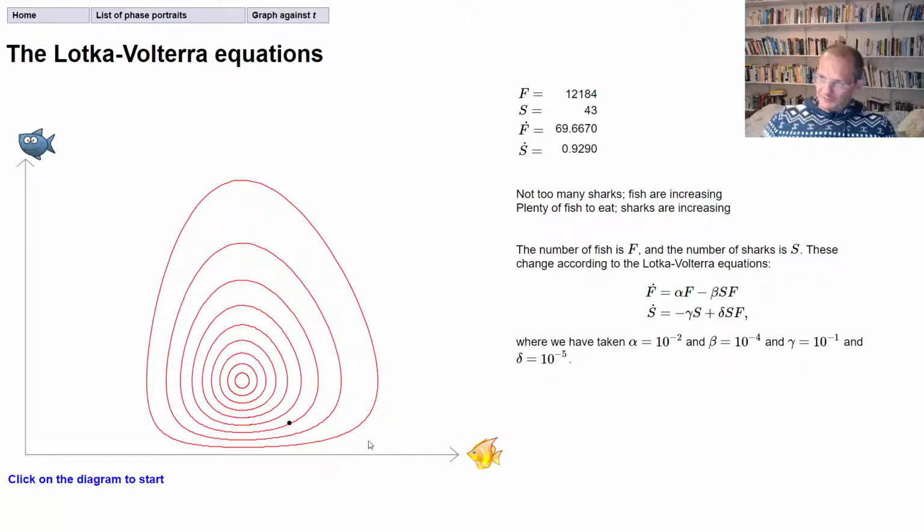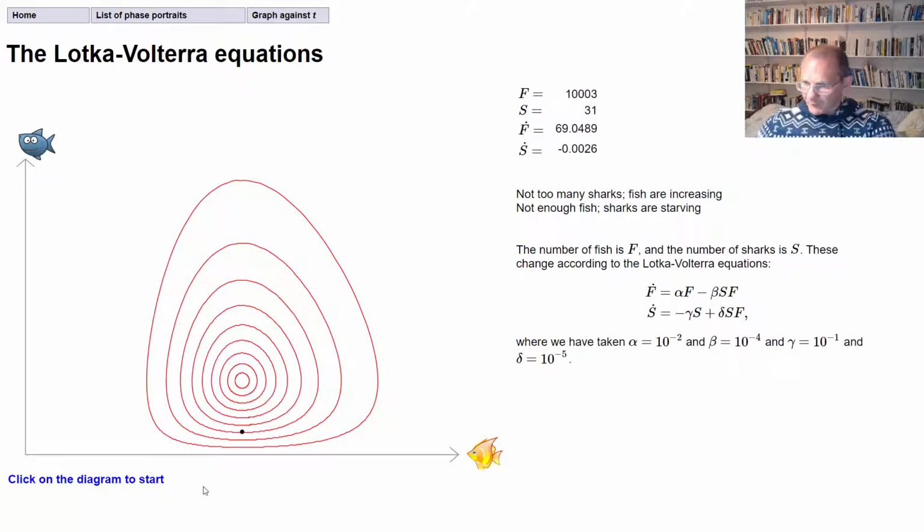Now we've got to here, the number of fish has increased quite a bit now, and so now there's enough fish for the sharks to eat, and the shark population is increasing again. And if we let this run, it just goes in cycles. We get explosions of the fish, and then explosions of the sharks, and then they've got too many sharks, and they eat fish. The fish population crashes, and it all goes around in a cycle like so.